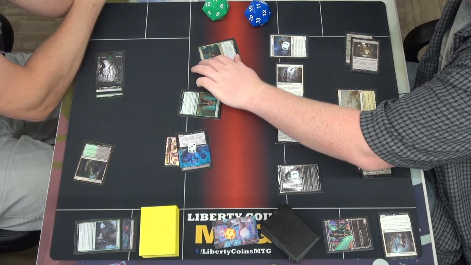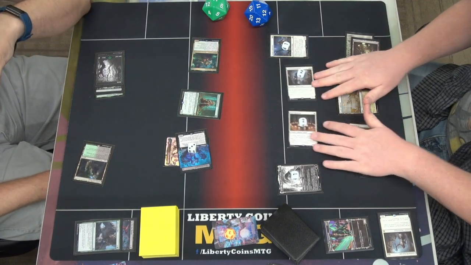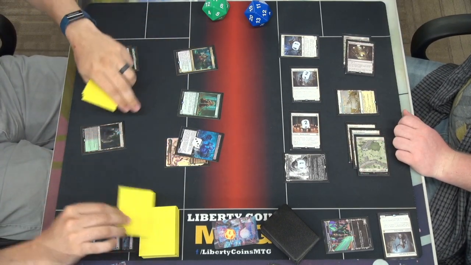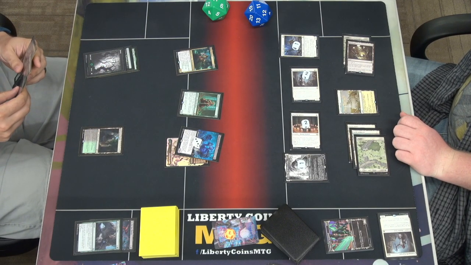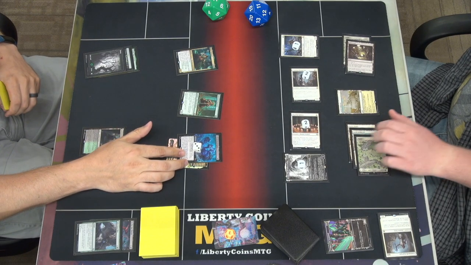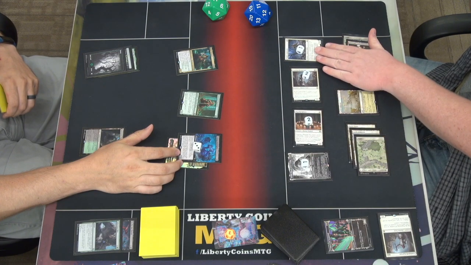Now, this only removes counters from one permanent, right? Yeah. Yep. Go ahead. And tap. Oh. All right. And right there, I gained 2 life. You're at 11. Sure, yeah. Seems about right. Okay.